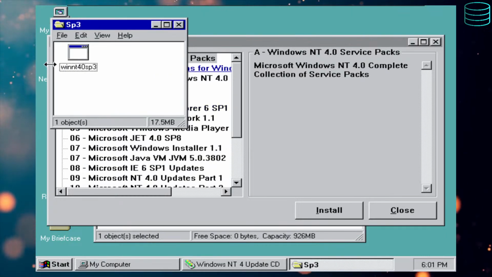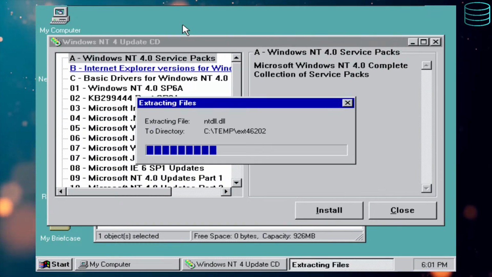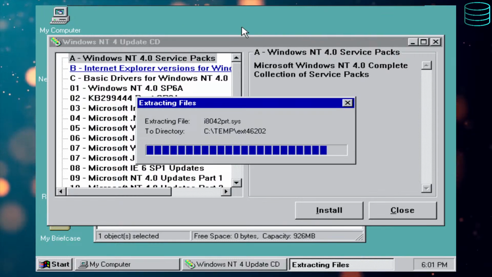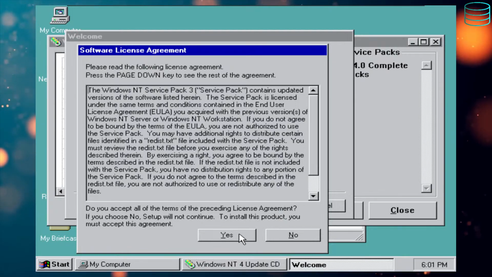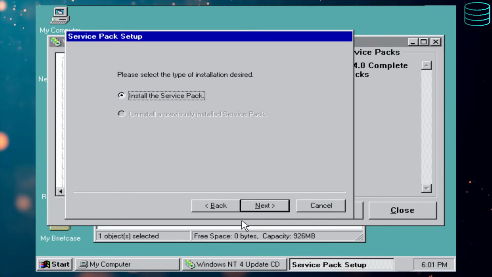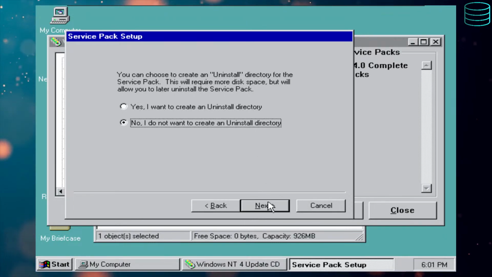Now, Service Pack 3 is a little bit easier. It can be run straight from the individual file. Again, it's much the same. Slightly different license EULA agreement. But we're going to install the service pack. Again, we're not going to create an uninstall directory.